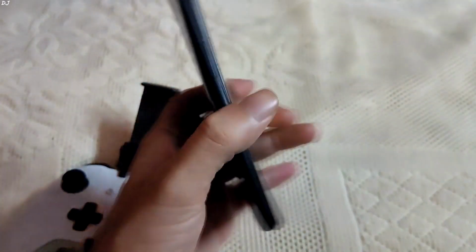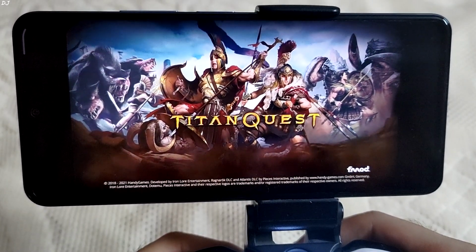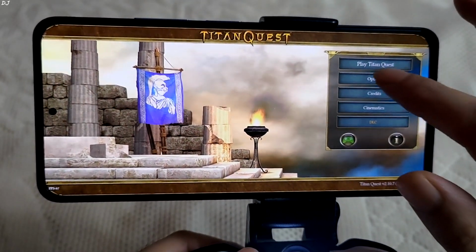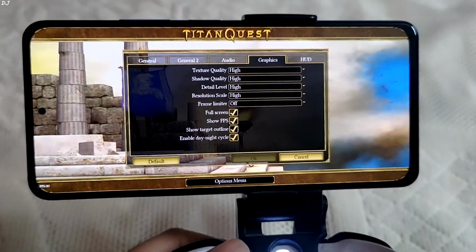I am going to run it on my Mi 11X. This is Mi 11X Snapdragon 870 processor. I have the 6GB RAM variant of the device. Let me show you the settings. Everything set to high. Let's start the game.